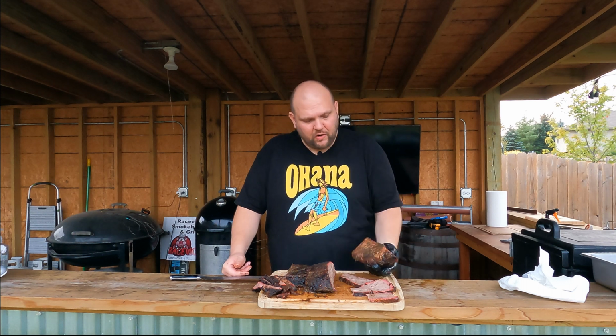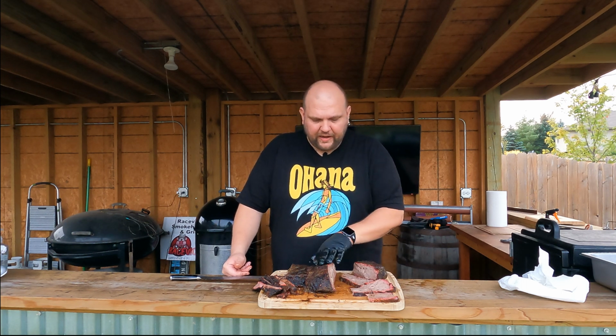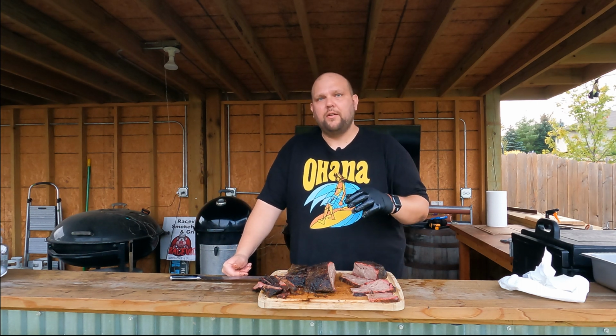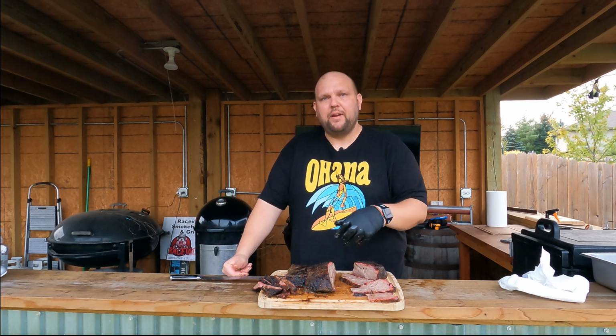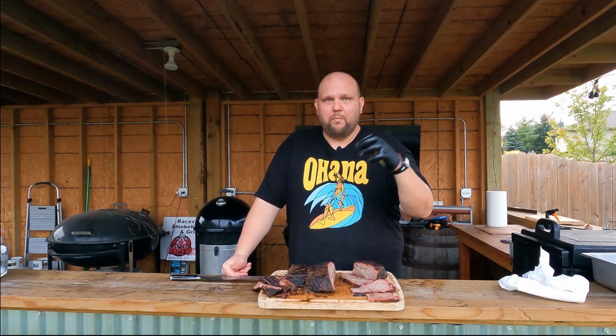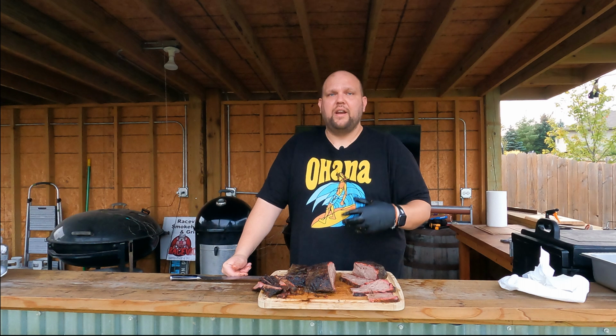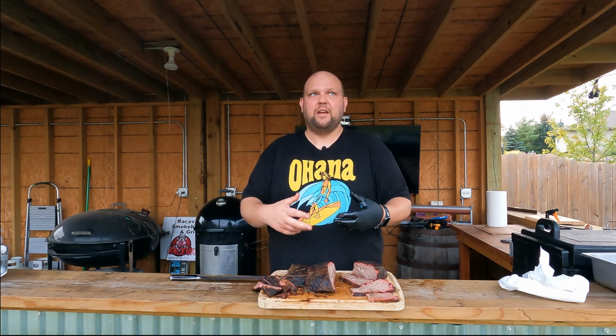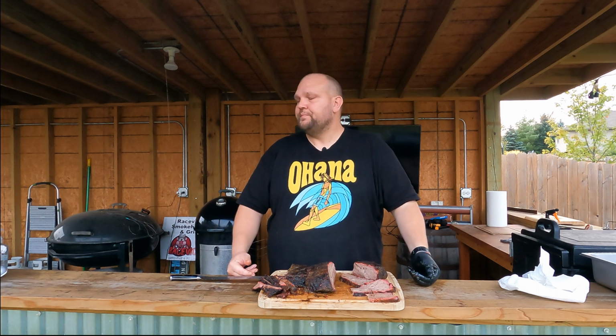The one thing that I did notice is that it did affect the bark a little bit. It made the bark a little soft and tender. As I was unwrapping it, I noticed that some of the bark did come off. And I think that's just from putting moisture right on top of it and letting the paper sit on there. That's just what's gonna happen because you're basically gonna be steaming it with extra liquid inside of there.